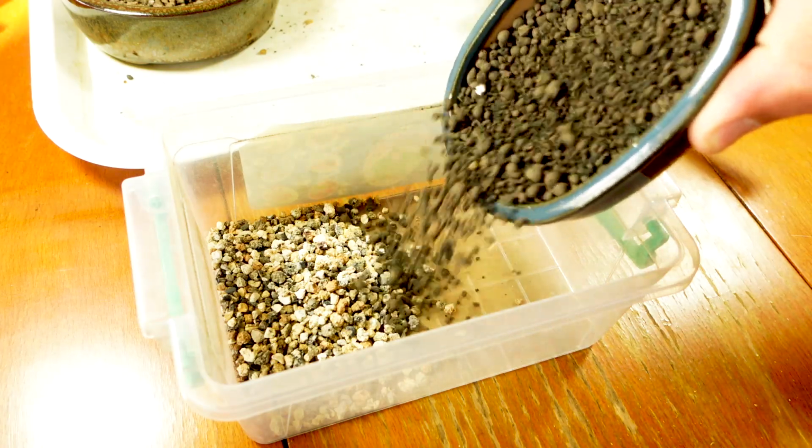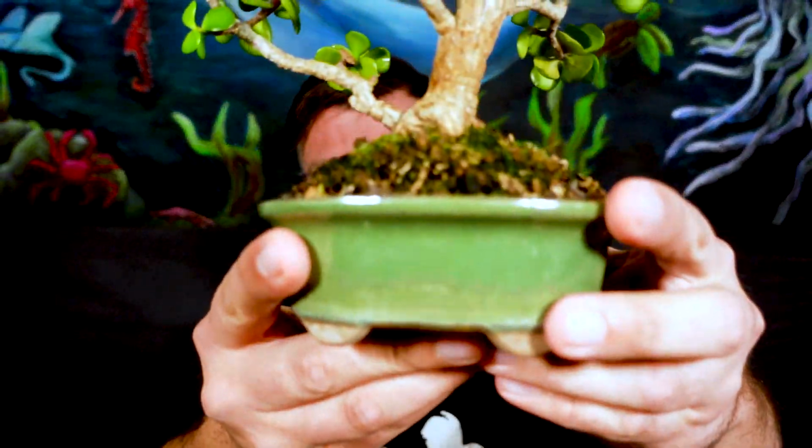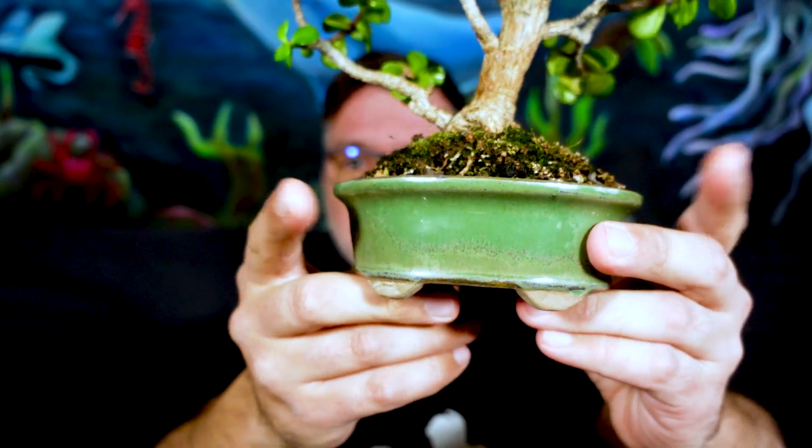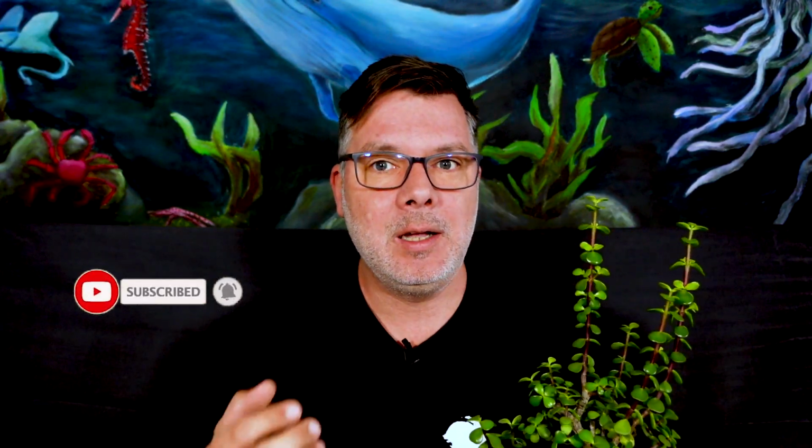So what I've discovered by testing year after year and experimenting with various bonsai soil mixes is that even if you are talking about a tree like this, that grows in a natural habitat in a very dry area, you need the soil, the bonsai substrate mix, to be more on the wet side, okay? Because it just grows better that way. Of course, a ficus will need more water retention than a little jade, but this also has to have water retentive soil more than you would think, because it's just better. I told you, I've done a lot of experimenting, and it's just better.